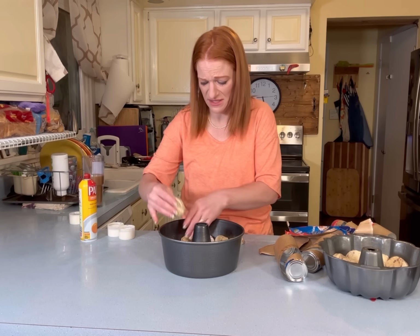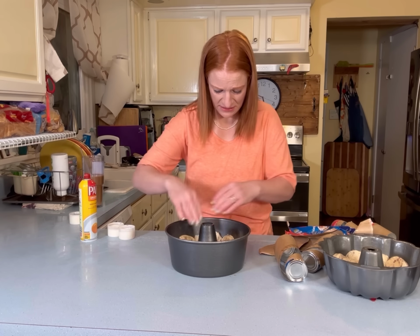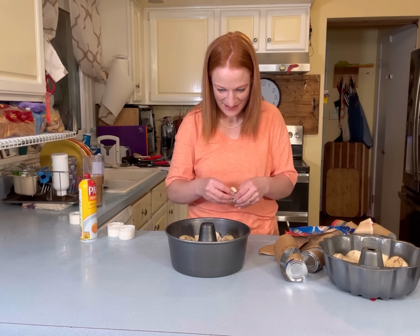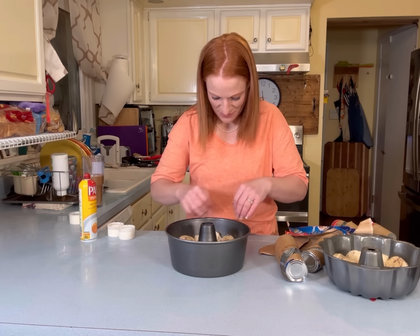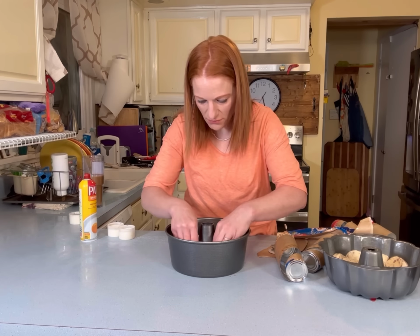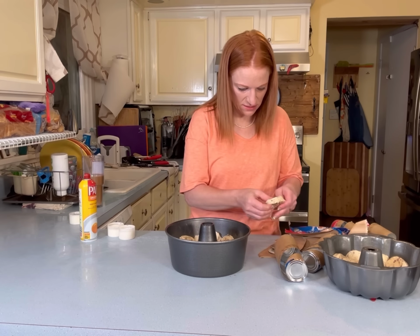Has anyone ever made this before? Am I doing it wrong? I don't even know. Okay, I don't think this is gonna be big enough. I have to smush these ones down. That's around the base.